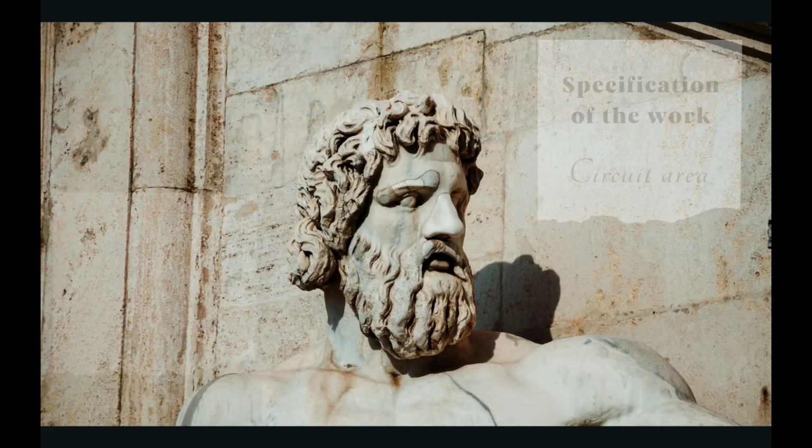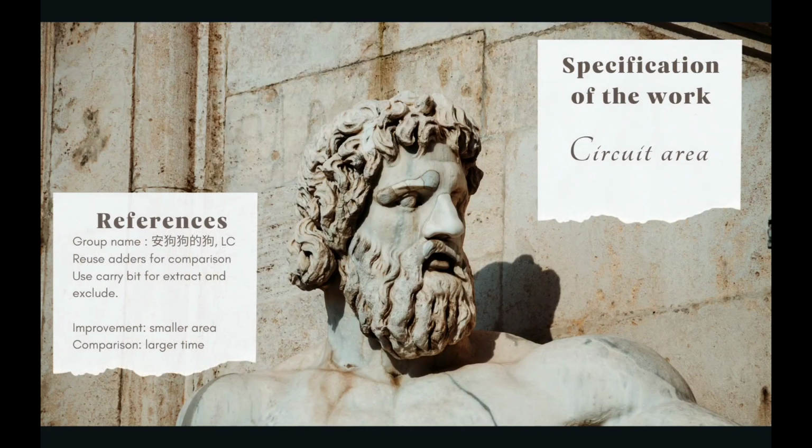First, let's talk about our specification of the work and references. Since our main goal is to minimize the area, we adapted group Angogo's idea of using the carry bit for extract and exclude, and group LC's idea of reusing adders for comparison. The improvement is that we modified our previous comparison circuit, which includes a combinational circuit between D flip-flops, into adders. It not only stabilized our system, but also reduced the area. However, its drawback is that a longer time will be held.